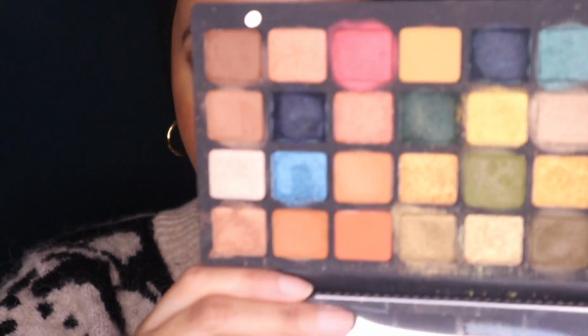You've got everything you need in this little baby. It's such a stunning palette. To this day, this palette excites me when I open it up. It's one of those palettes that I find very inspiring, and I don't reach for it a lot in the summer, but come winter time, it's top of the list.